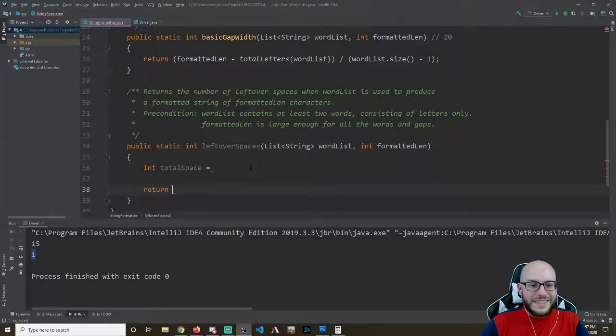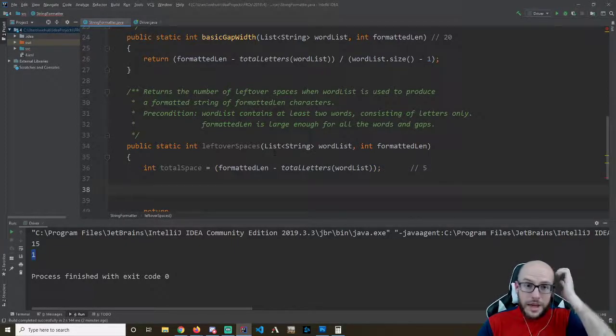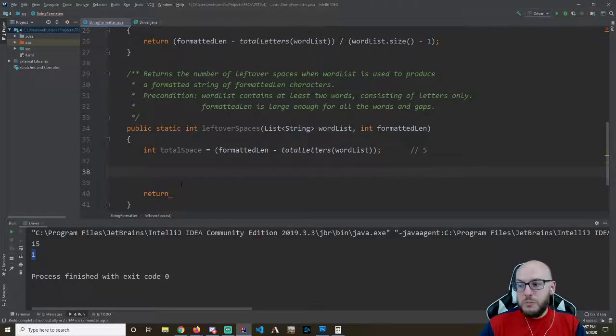Total spaces is this, right? In example 2, that's 5. Now we know our basic gap width, which is going to be 1 in example 2, and I basically want to multiply that by my number of gaps, and then subtract that from this total.